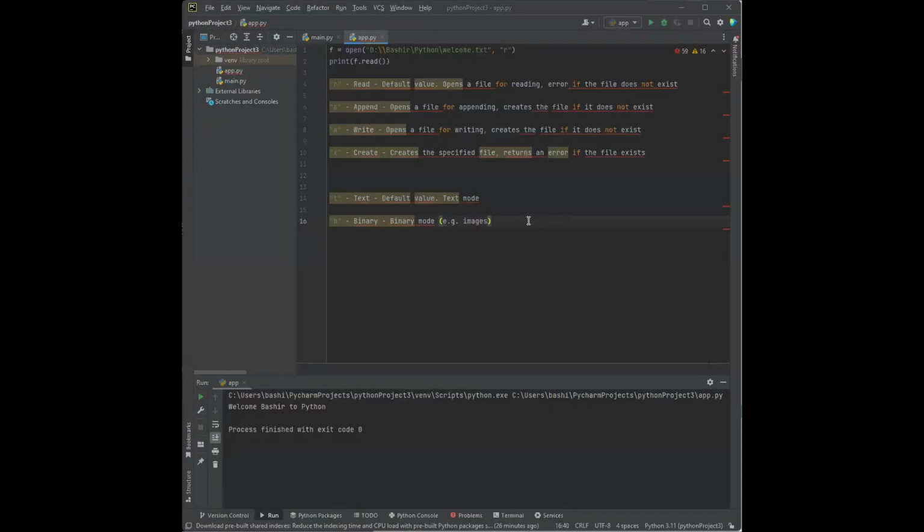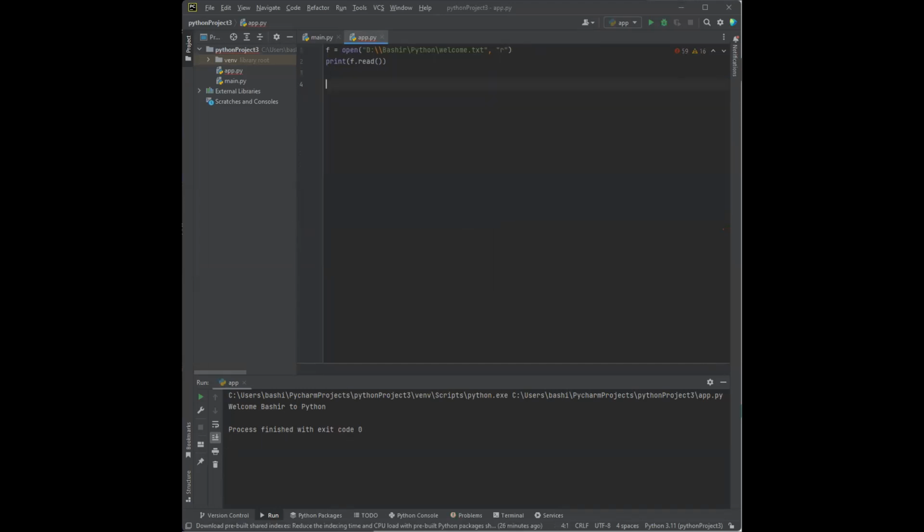Let's play with read a little bit and see how we can control what we're doing with the file. I have a number of files, and I can't remember if the welcome file has phone numbers or account information, or is the welcome message that says welcome Bashir. Let's say there are hundreds of lines in there and I just want to read the first 5 characters.